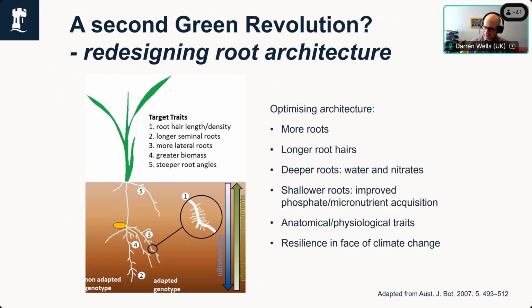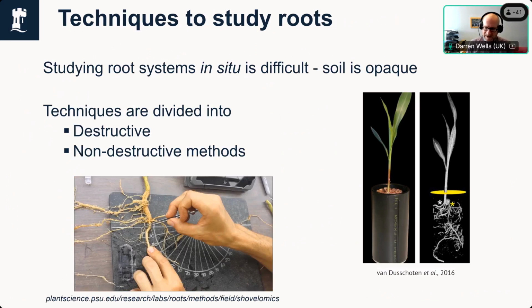There are anatomical and physiological traits for the functioning of the root system that could be improved. And the idea that what we really need are lines that are resilient, in fact, to this changing climate, and the fact that we're not seeing the same climatic or even soil conditions from one year to the next. And can the root system help even out yield over multiple years? And the reason there wasn't a lot of studying on the root system back in the 50s and 60s is because it's difficult to study.